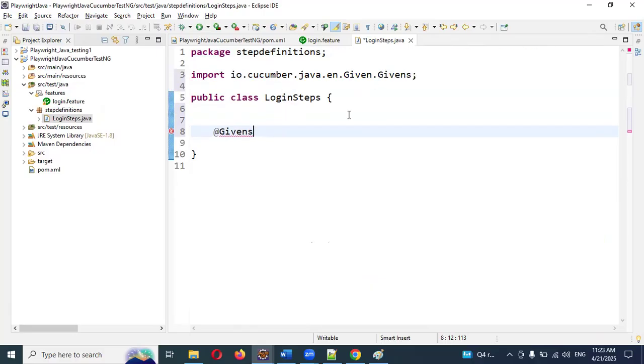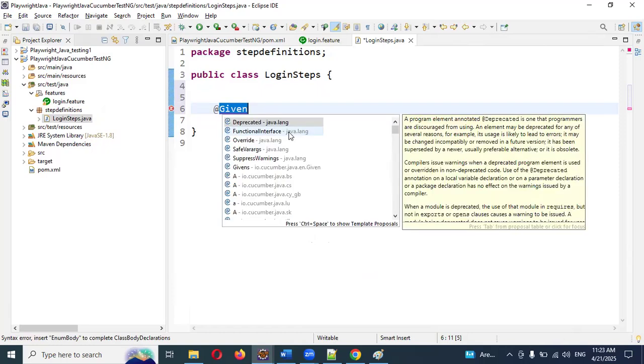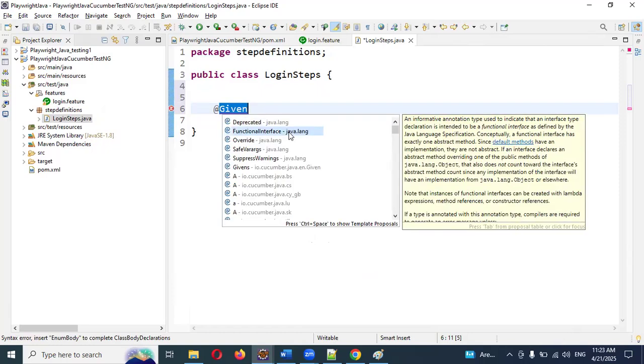Next time if you want to use Then, it will be there.